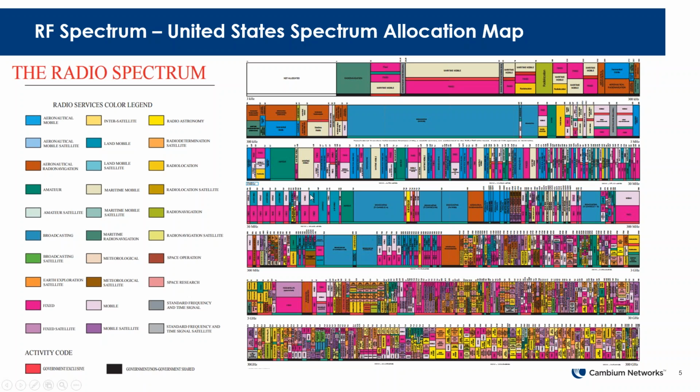But creating an allocation map like this, and then defining rules around it, is at least the first portion of how we ensure that when the fireman comes to your house and tries to talk on the radio to tell his counterparts to go around the back and hit the fire from one angle or another, he's not all of a sudden going to hear a baby monitor pop up on his walkie-talkie or start interfering with what he's communicating. It's all controlled by a huge chart allocation like this to help manage who has what portions of spectrum to use their particular devices on for certain different purposes. That's a brief little summary on a very complicated allocation process, but I think you get the picture.